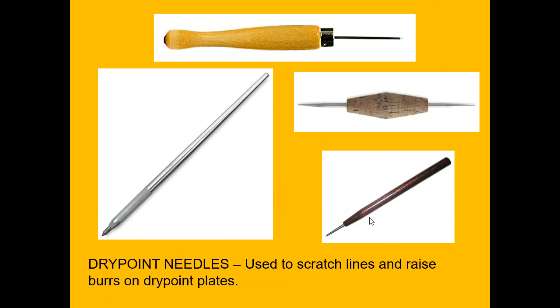The dry point needle is not the most sophisticated tool. It could be almost any of them. All of these are different styles of dry point needle that I've purchased for the classroom over the last 15 years. It could be something even more basic than that. If you have an old ice pick, you can sharpen it to a real sharp point. That would work. My dad made a beautiful dry point self-portrait with a roofing nail. He just sharpened it to a really sharp point and drew with it, and it worked perfectly. So really, it's not a fancy thing. It's a piece of cylindrical, hard metal that's sharpened to a point. That's your tool. The ones that I have the most of in class are this style, though. They almost look like pens. They're really easy to use.